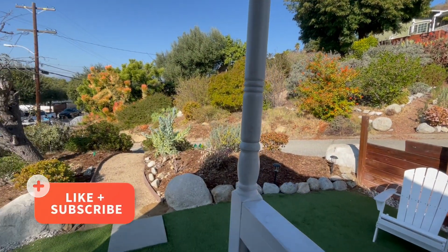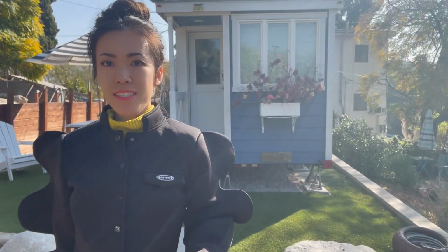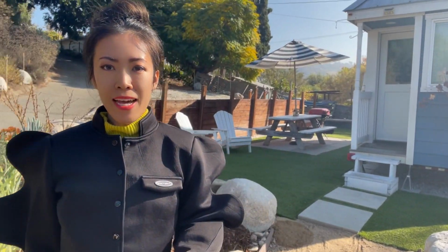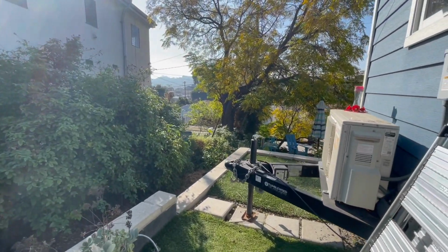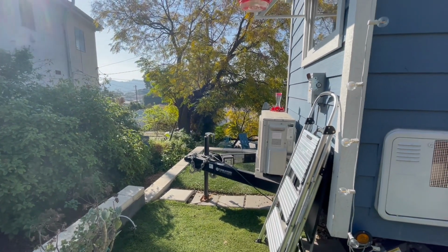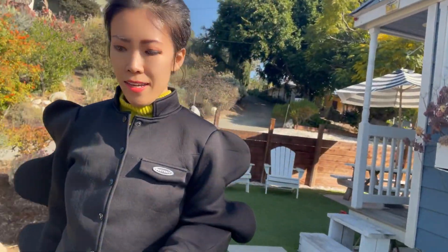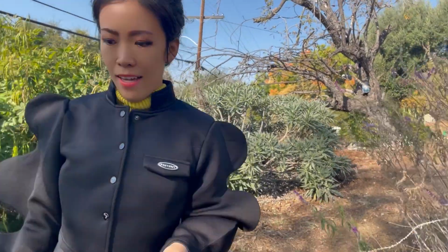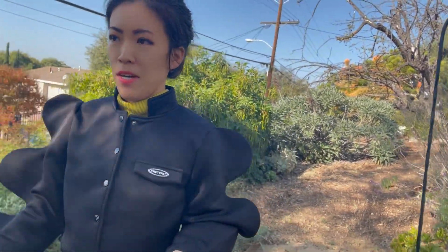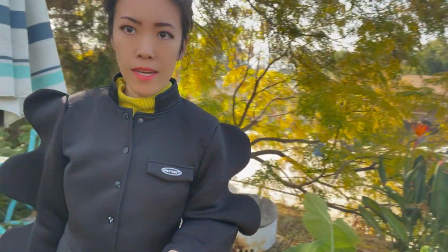Now let's walk outside and check out the area outdoors. This is what the tiny house looks like on the outside. In the back, we have, I think, the mechanism where you tow it if you're leaving with the house. And now let's get down the slope and reach a secret area, which I love. It is actually the fire pit. It feels really secluded and super cute, even though I have no idea how to light a fire, but here we go.